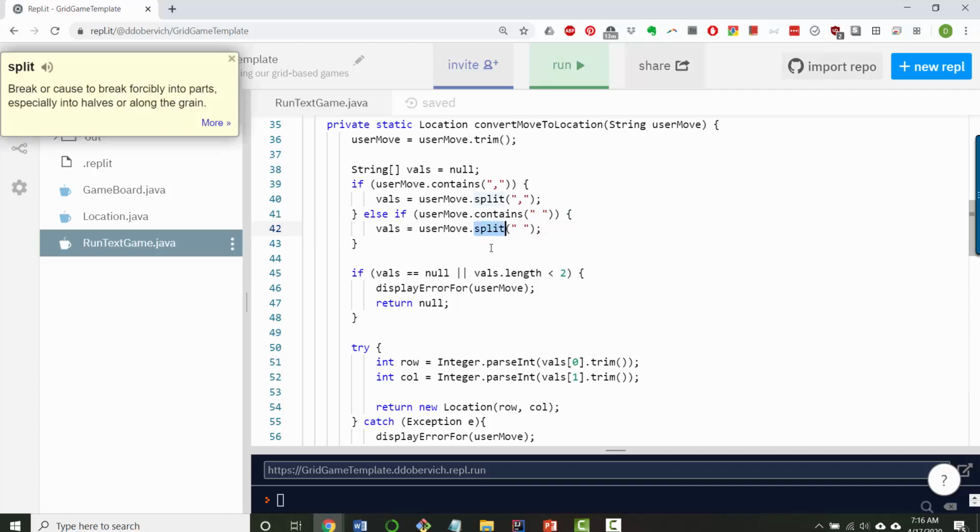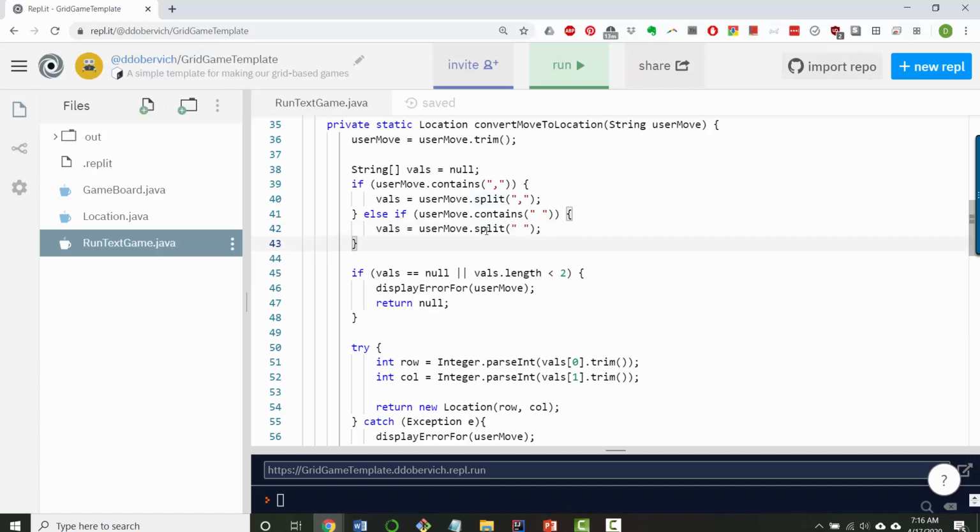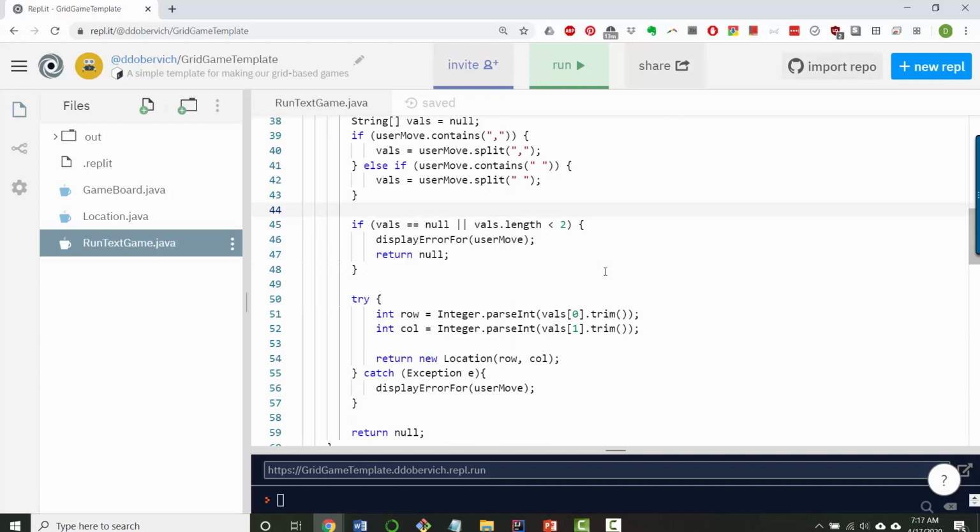The way I do that is a method called split. What split does is it turns your string into an array, and each array value is determined by the part of the string that happens before this splitting value or after this splitting value. So I want to make sure that after I've split it, I actually have some values and that I have at least two values because I want to make sure there's a row and a column. If I don't see that, then I'm going to display an error which tells the user that they didn't type it correctly and gives them some hints about how to type it correctly.